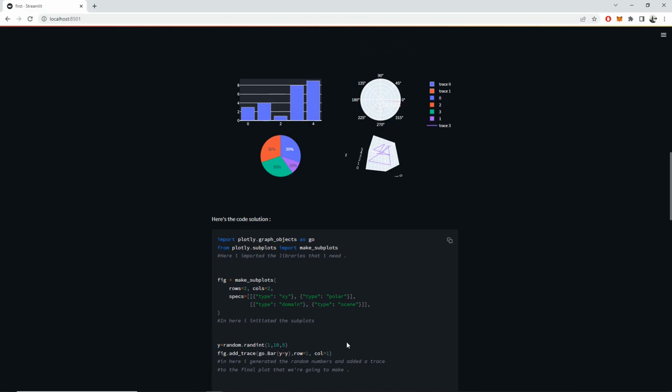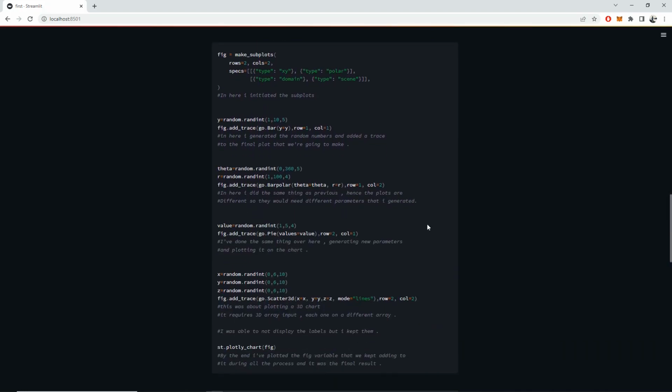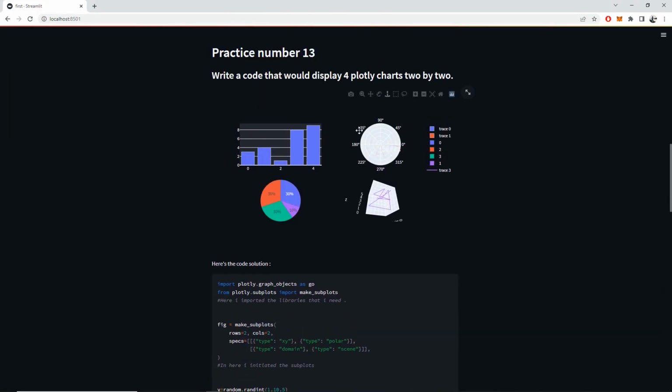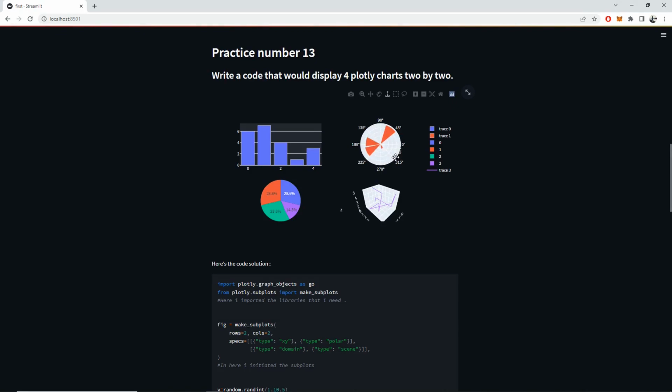I will send the array, also the number of the row and the number of the column, okay? And the second chart is this one over here, the first row, the second column. As you can see, this one over here was not showing up, now it's showing up.